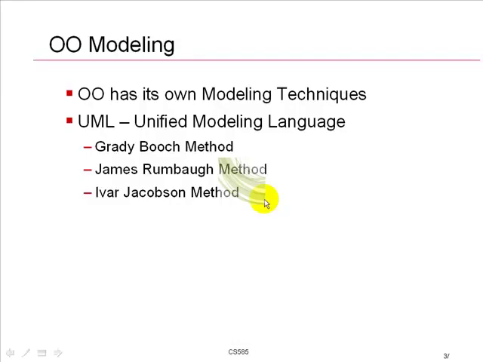Now, before UML, before 1995-96, there were 3 popular object-oriented modeling techniques and methodologies used in the industry. There's Grady Booch, Rumbaugh, and Ivar Jacobson, and they call them the 3 amigos. If you ever heard the term 3 amigos, these are the 3 amigos: basically Booch, James Rumbaugh, and Jacobson. Each one of them focused on a particular phase or topic in the software development lifecycle from an object-oriented perspective.